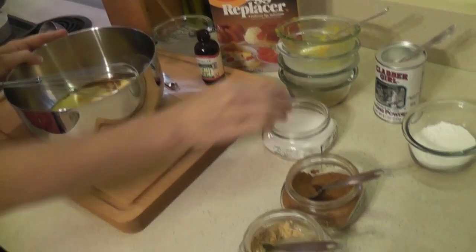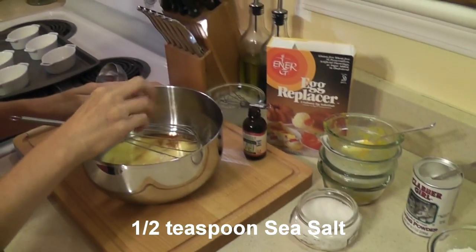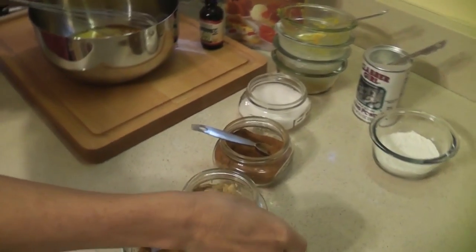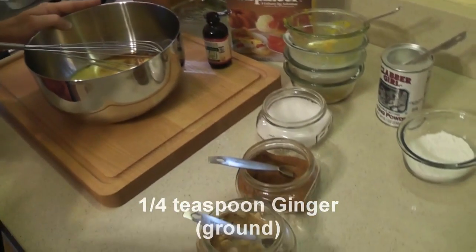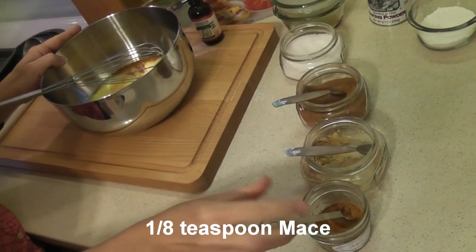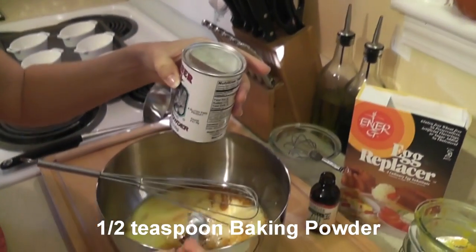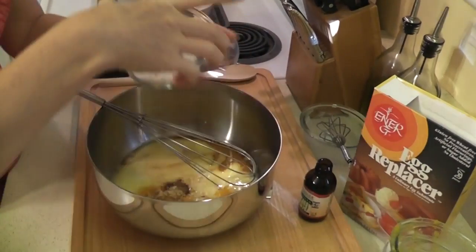So let's go with our dry ingredients now. I'm using a 1/2 teaspoon of sea salt. I have a 1/2 teaspoon of ground cinnamon. And we want about a 1/4 teaspoon of ground ginger. And we'll use an 1/8 teaspoon of mace, and you can substitute nutmeg there if you like. I want to put a 1/2 teaspoon of baking powder. This will give a little leavening action along with our egg replacer. So these will rise up just a bit.